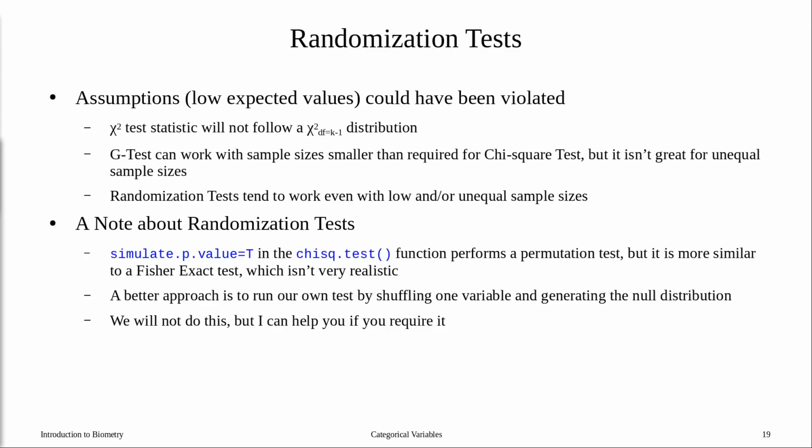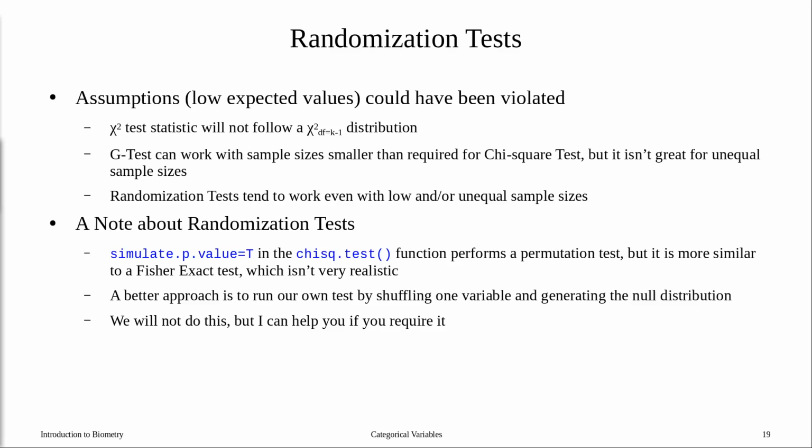So this basically wraps up our categorical variable analysis. We worked through one categorical variable and learned how to do goodness of fit tests, and then we added a second categorical variable, where we did contingency analysis, which is essentially a test of association. In both cases, the calculations are exactly the same. The way that we calculate the chi-square and the g are exactly the same. Interpretation is also the same. We obtain our p-value and either our observed matches the expected values or they don't. So there's really not much of a difference.